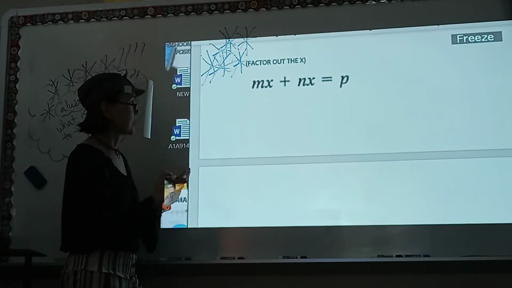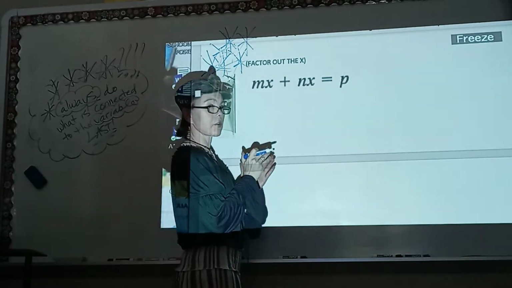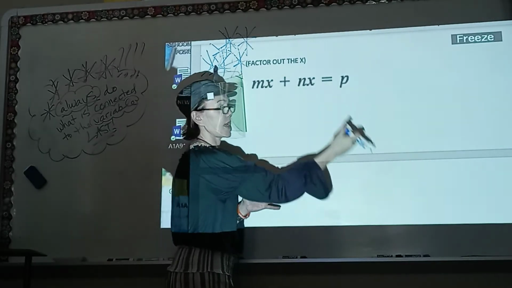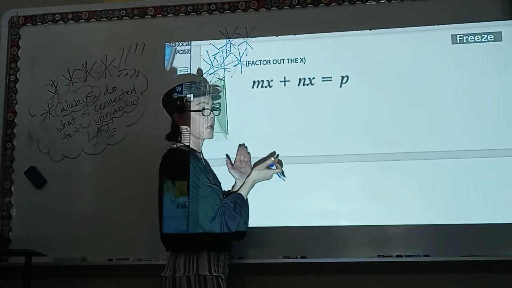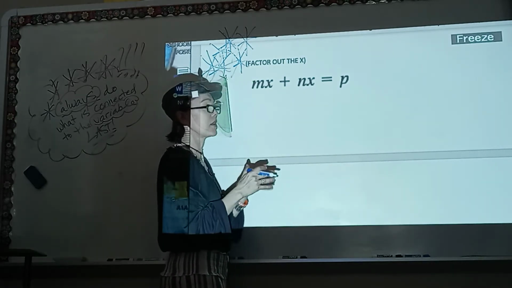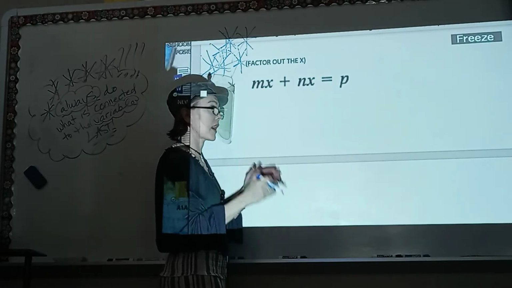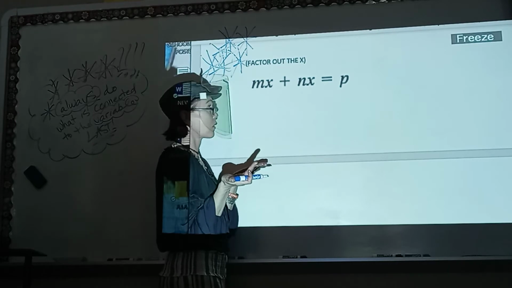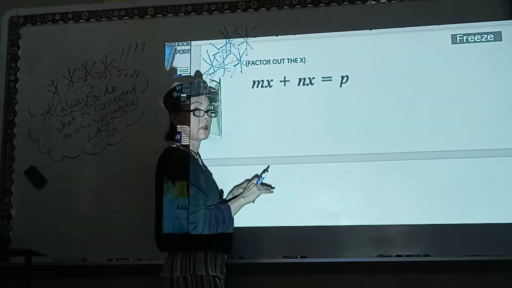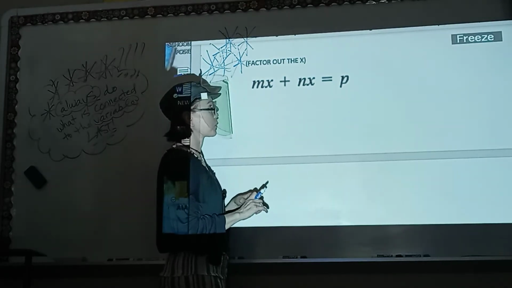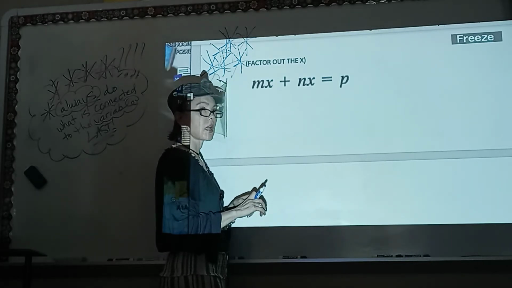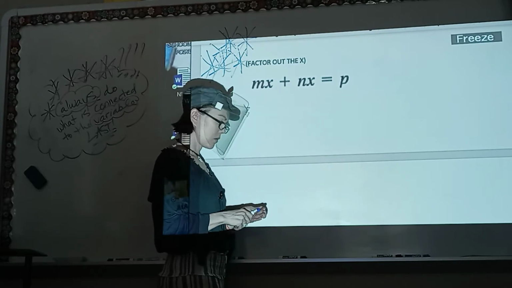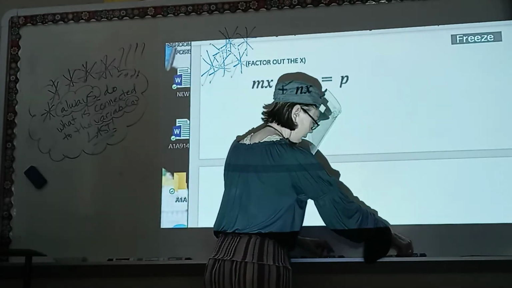Okay? You guys. Now, in our former example, we had the x variable on both sides of the equal sign. Well, in this example, we have two x's, just like in the first example, we had two x's, right? But they were on both sides of the equal sign. In this example, we have two x's again, okay? But they're on the same side of the equal sign. So if we're solving for x, how do we get that x all by itself? Think about it, right? How do we do that?